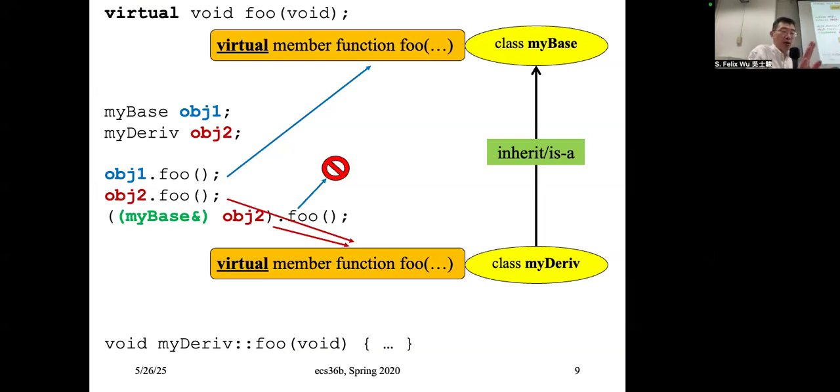I hope you remember this is one of the critical, unique perspectives of C++. In Python or Java, you never need to worry about this kind of stuff. But in C++, you have to worry about polymorphism, meaning that regardless of how you change the look of an object, and by casting I mean changing the outlook of a particular object, no matter how you change the outlook, it will always call the version of the function from the time it was created. Okay, so that's called a virtual function.